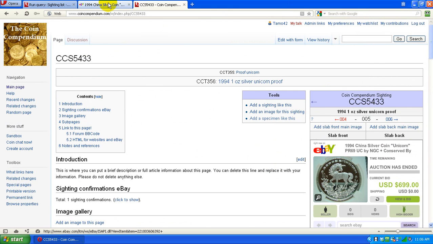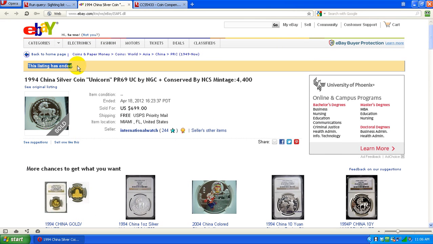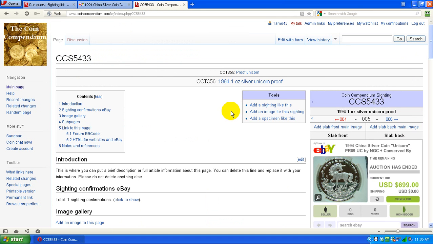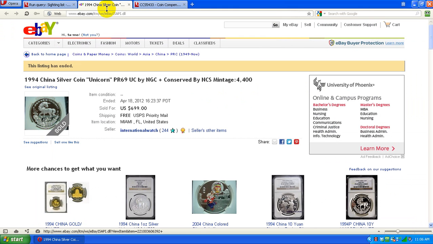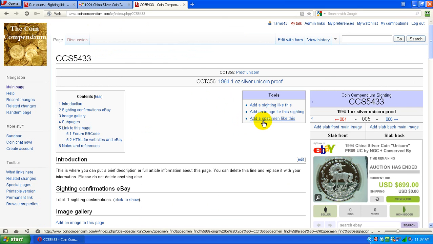Just one other thing. This yellow bar will tell you whether it has ended and if there's a potential reason. If it says this listing has ended because it is no longer for sale, that means it would be a sale ended unknown. That's just a little tip. That can happen when the seller pulls the listing for any reason, and because we don't know the reason, we just put it down as unknown. If it says this listing has ended, and it says ended right here on this little tag across the image, then we would just say it was unsold. But all the date stuff is the same, whether it's a sold or unsold ended listing.